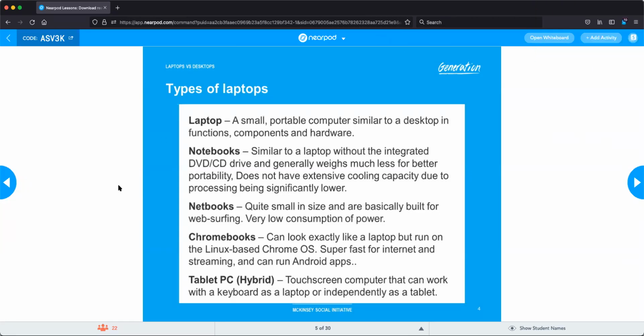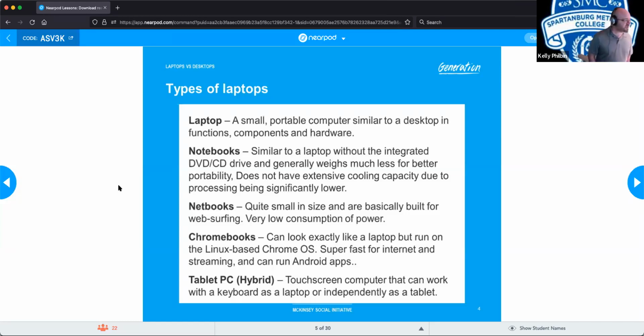Then we moved on to notebooks, which are kind of similar to a laptop, but they don't have the integrated optical drive. They're generally slimmer, they weigh less, they're more portable, but they do not have as good of a cooling capacity, and the processing power is significantly lower than an actual laptop itself.